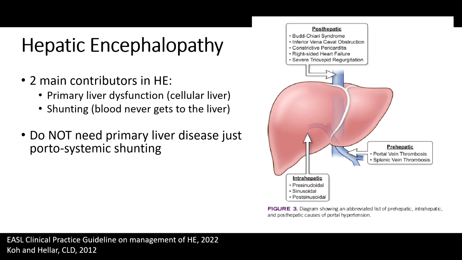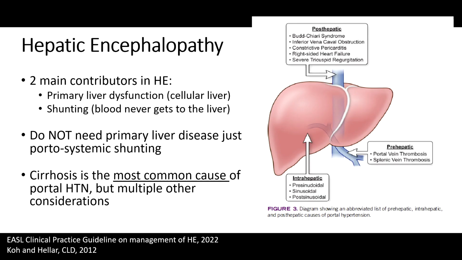So you actually do not need liver disease to have hepatic encephalopathy. Caveat is that you guys are going to be seeing it in patients with chronic liver disease, but there are rare cases where it's actually the systemic shunting, where the blood just skips the liver from an issue of the plumbing. You can see there, I don't know if you guys remember back to this, there's actually several different things that can lead to portal hypertension and then shunting around the liver. Intrinsically, the most common cause is cirrhosis. So that is what it's going to be. And again, we're not aiming for all the zebras here, but just thinking about, you don't want to miss things, but it's usually going to be cirrhosis.